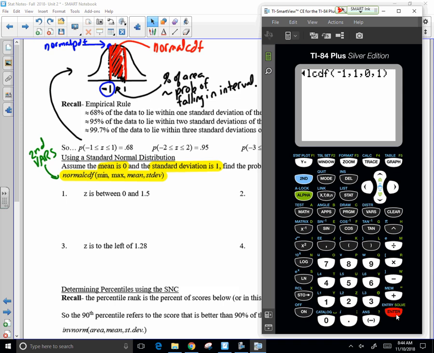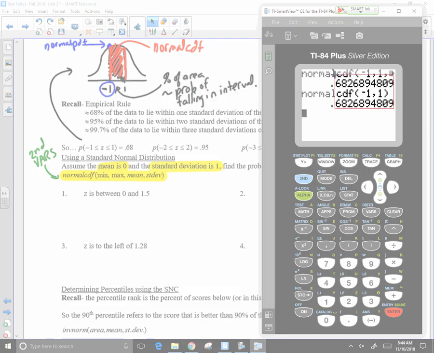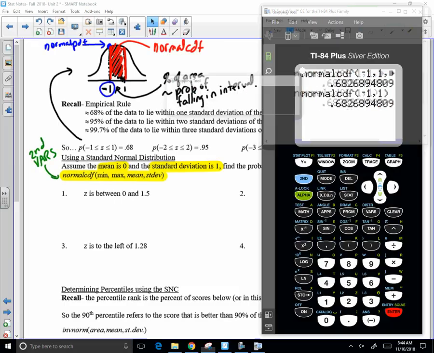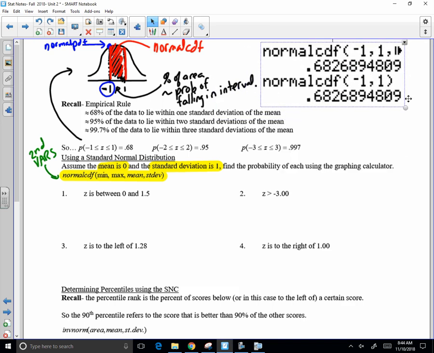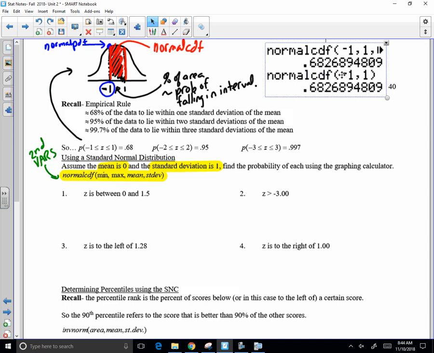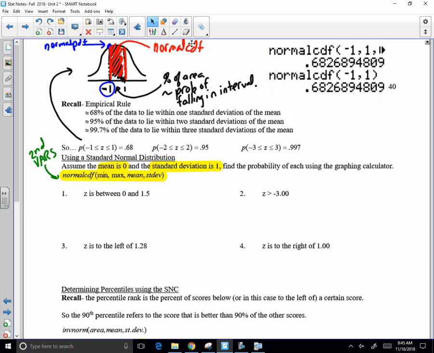All right, so I can actually show you that. So I'd hit enter, right? And then, let's say I just closed them up and did not put these numbers at the end. Same thing, all right? And the reason for that is the calculator knows that if you don't tell it anything, it's because you're working with the standard normal distribution. If you do tell it something, then it knows. It's obvious because you're saying this is my mean and this is my standard deviation. So that's a clear-cut situation.